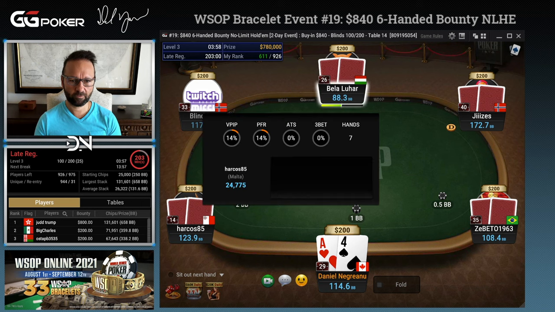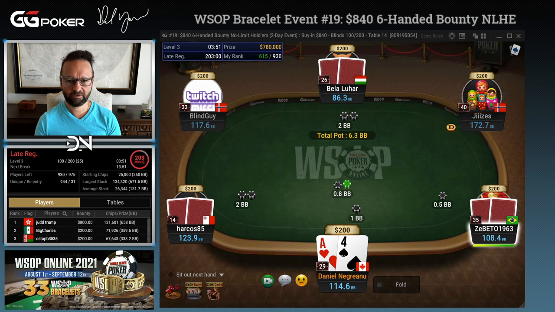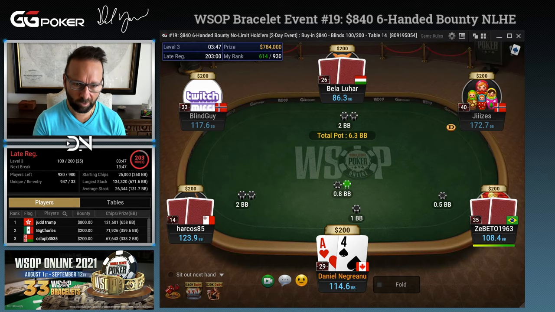Okay, so what do we got? Harkos is new from Malta. 179,000 in earnings. He's finished not in the money in his last five events, and three of them not even in the top 50%. Wow, so a tough spell.